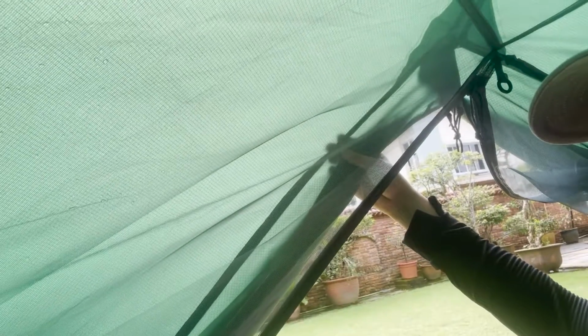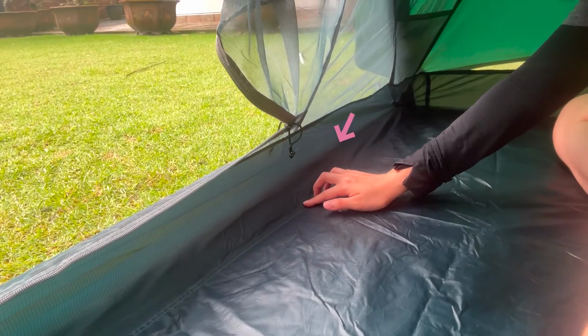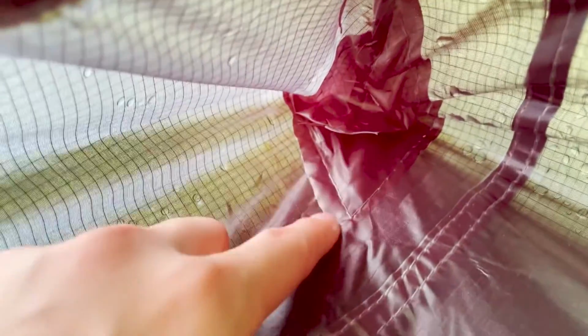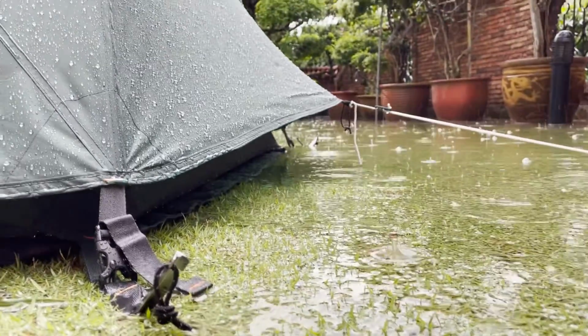So here are the rainfly seams and they're all taped. And now for the inside of the tent, I found that the only seams that were taped are the floor seams. There's a seam running down the length of the tent, plus all 4 corner seams, and I feel like these have been pretty thoroughly taped, so that's why no water got into the tent from the light flooding in my yard, thanks to the seam taping.